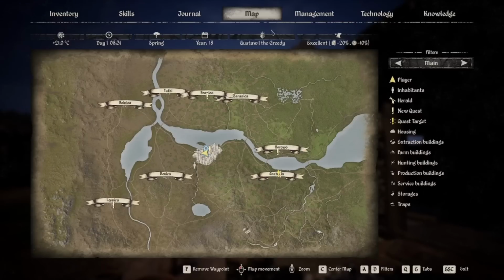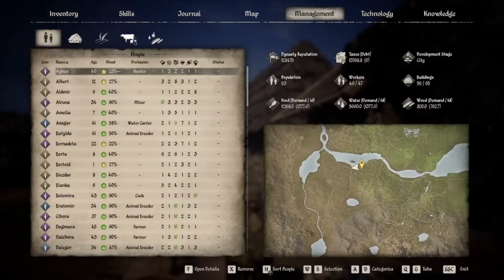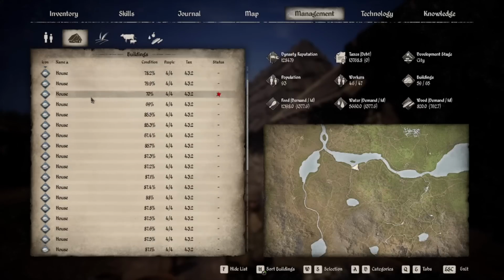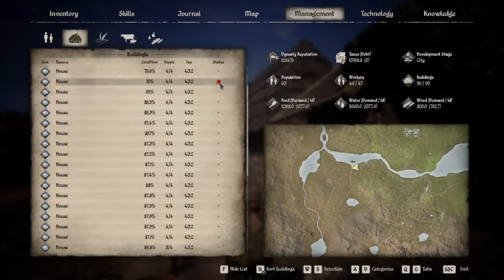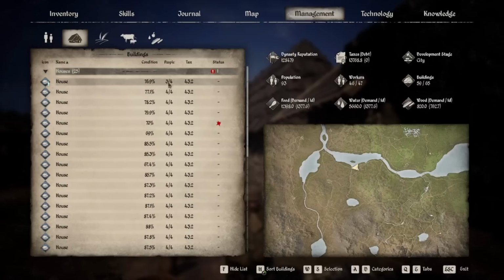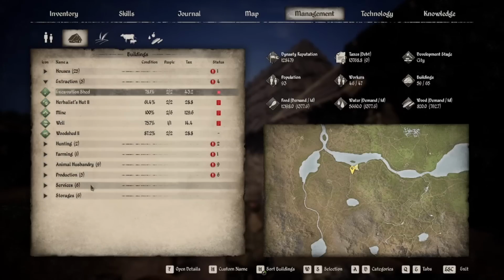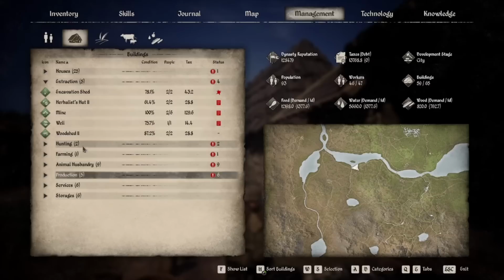Let's go to your menu and let's go to management. Then we're going to go to the house button tool, whatever. Here you're going to find all of your buildings and their status. For example, houses. If it has this status, it means it's broken. It needs to be fixed, which can be done by you manually, or you can get what I call a builder, which I will introduce you to one by one.